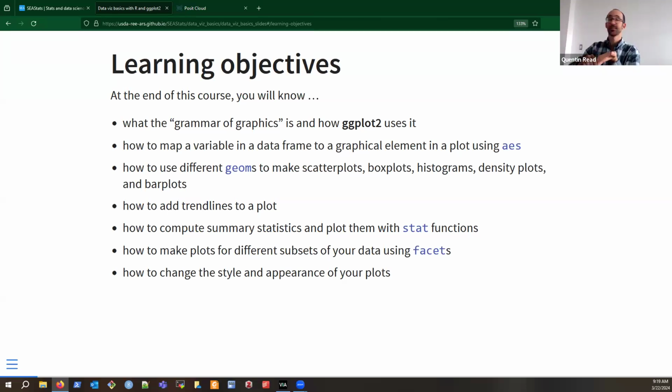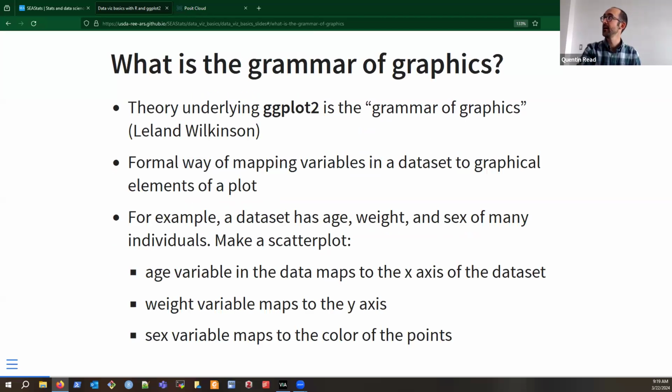We're going to make a bunch of different kinds of plots that you might see in scientific presentations, like scatter plots, box plots, histograms, density, and bar plots. We're also going to do a little bit of computing of things to add to our plot besides just the raw data, like trend lines and some summary statistics, and we're going to make multi-panel plots. At the end, we're going to do a little bit of changing up of the styling of the plots to make them look a little bit better than the default. Okay, so that's what we're going to do today.